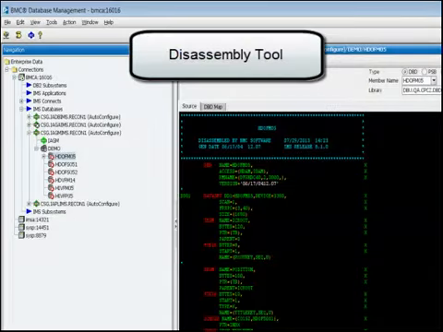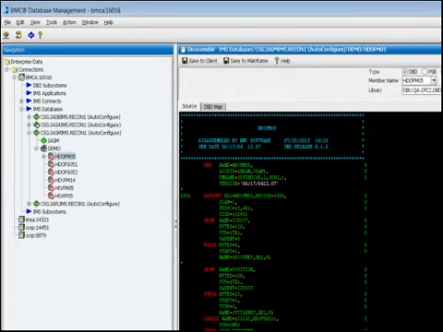The disassembly tool offers a quick and convenient way to produce source code for selected IMS control blocks. You can rebuild lost source libraries, verify the active source version, and save, change, or reuse source code. You can disassemble DBDs, PSBs, ACBs, and MDAs. If you're licensed for the full MAXM Database Advisor product, you can also disassemble MFSs. For more information on this function, please review the Disassembling Control Blocks Quick Course.